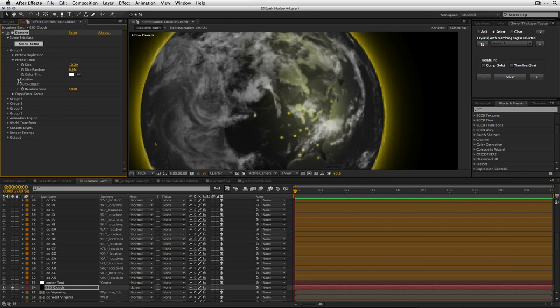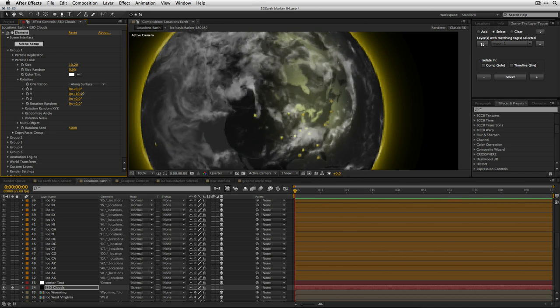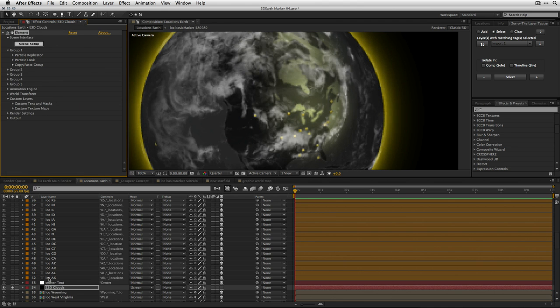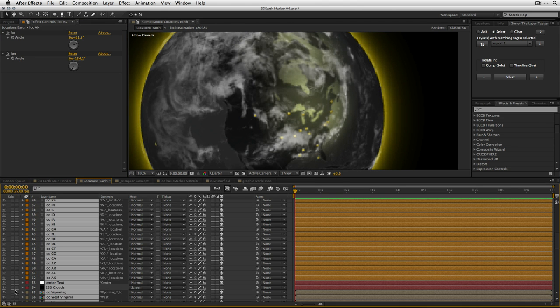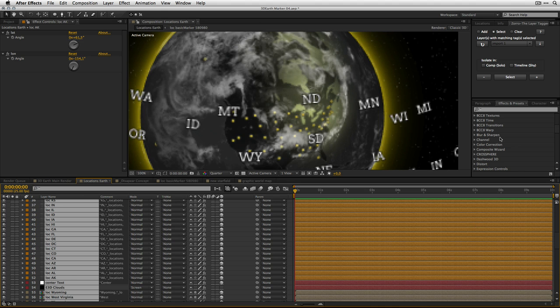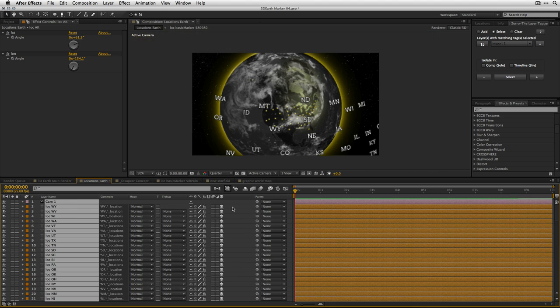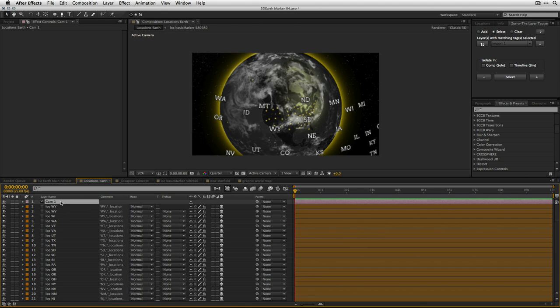Now, to make some movement, you could rotate this cloud map. So let's select everything and remove the solo. Here we go. You could now start fiddling with some depth of field on the camera or do stuff like that, but I won't do this.